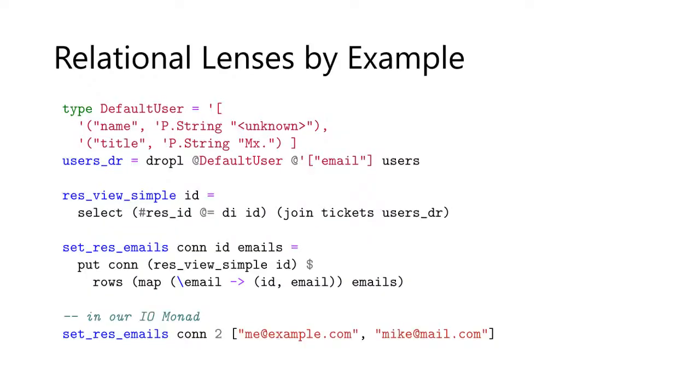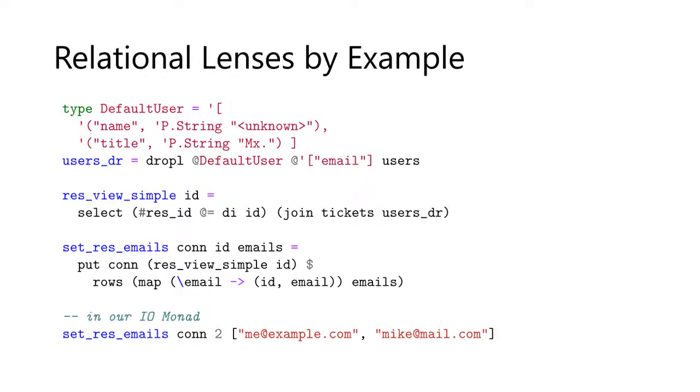We can then go ahead and simplify this even further. We'd like the user to be able to enter a list of email addresses. To do this, we first define a lens over the users table, which specifies that the columns name and title should be dropped, using the default values unknown and N/A. These values are used when no existing record can be found and a new entry has to be created. We specify that the dropped column should be matched against an email address.